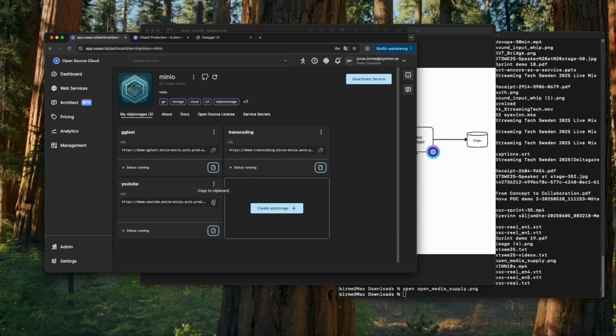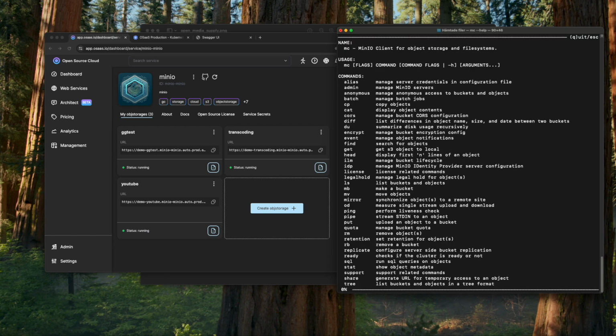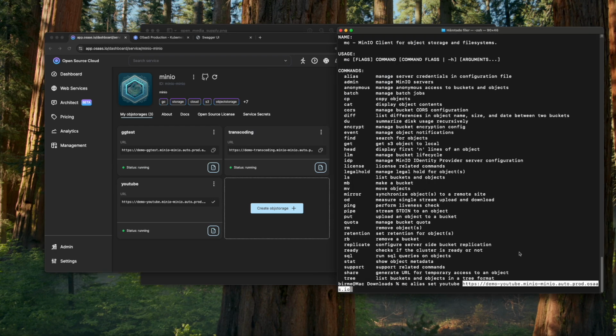And then we're going to create buckets on this server. For that we will use the Minio client that we have installed. We can start by creating an alias here, YouTube. Then we will copy this URL, and then the password.